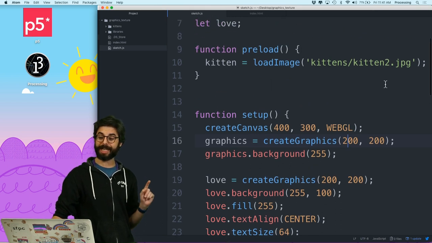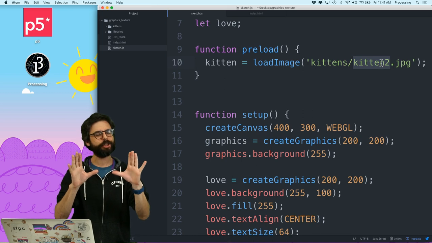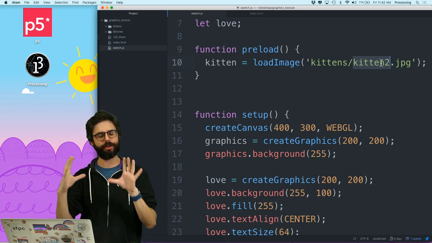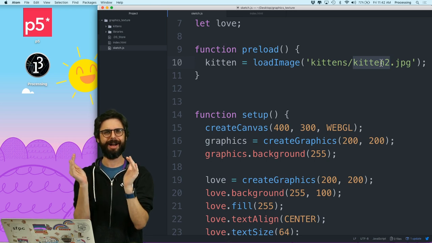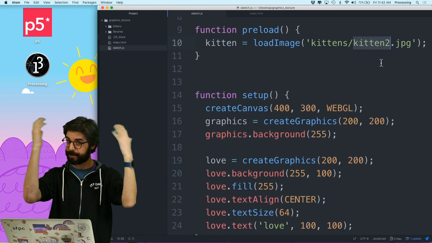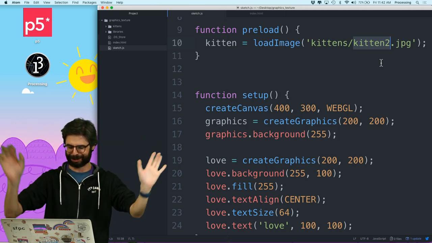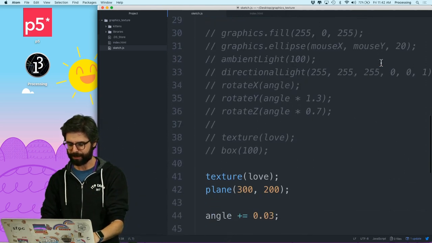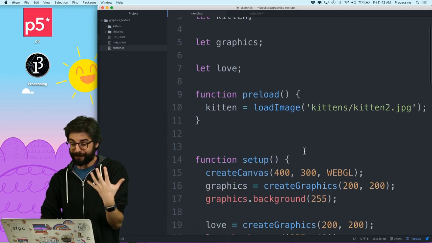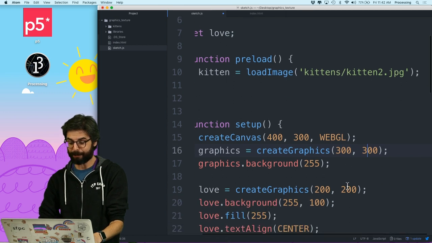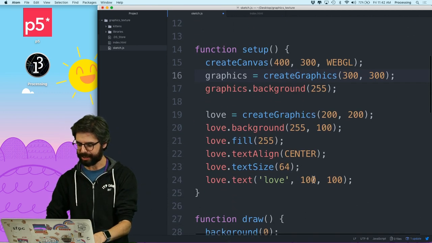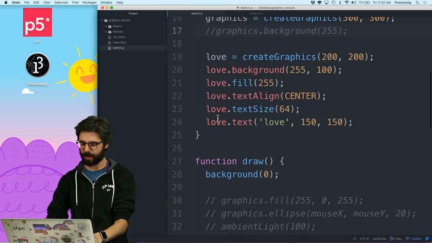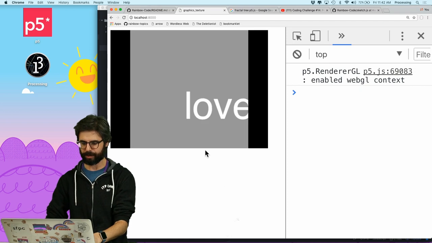So to me, I feel like this is a bug because I know for a fact that this kitten image was not a perfect square image, so there's no reason why p5 can't figure out how to take a non-square image and squish or stretch it onto a non-square or a square piece of geometry. But I'm going to leave that aside. Maybe by the time you're watching this, there'll be some information in the comments or the video description about how that's fixed. But no matter, if all I wanted to do was display text, for now I can make my graphics object and plane object match size. I can position this in the center the way I want to. I can make it have a transparent background and use that as a plane, and here we go. Whoops, what have I done?